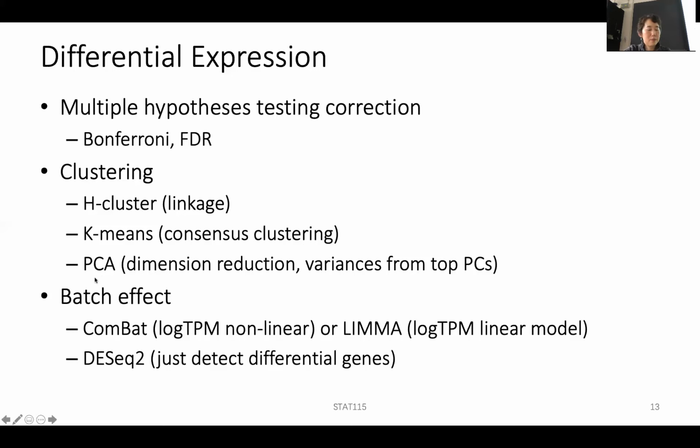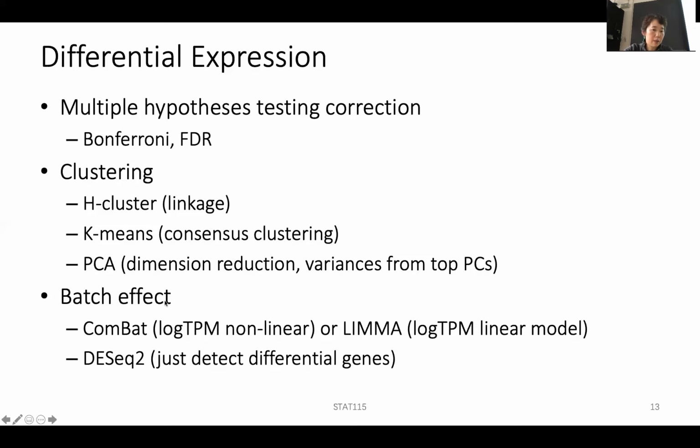And then we talk about PCA. So PCA not only is a clustering approach, it's a dimension reduction approach. And the goal is to maximize the variations that are captured on the top principal components. And so you usually can visualize your result of many, many samples in even just 2 dimensions, even though each sample is represented by 20,000 genes.